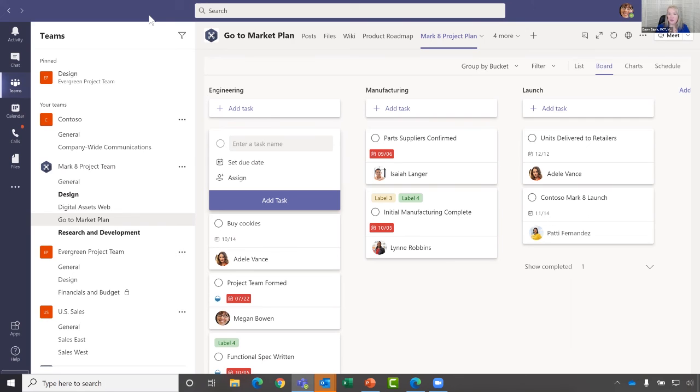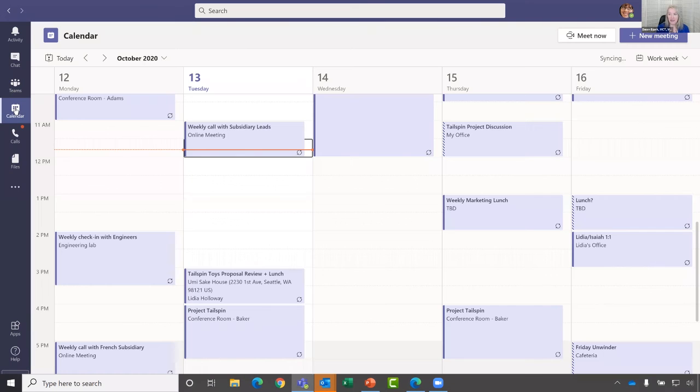Let's explore a few other extra tips and other ways to really leverage Microsoft Teams. So we've looked at some of the options under Teams and channels, and certainly we'll circle back to that as time allows. But I'd like to touch here for a moment on our calendar. This is really helpful for us because it is connected to Outlook. So you don't have to be flipping back and forth to see what's going on. And I can create a meeting right here.